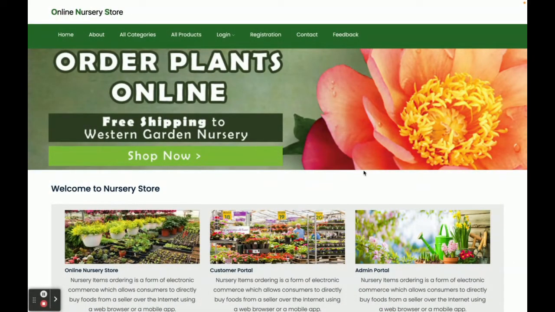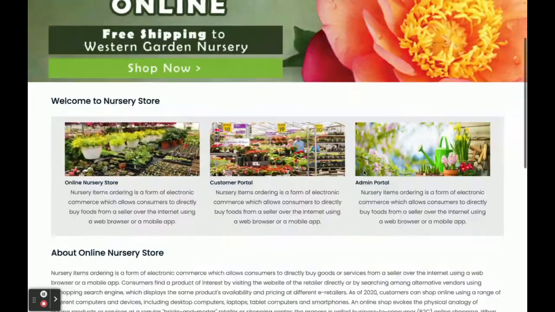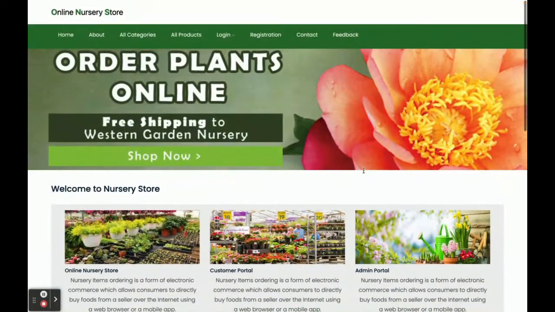So let's start with the functionality walkthrough. We have developed this project for selling nursery plants online, right? There are two types of users here. The first one is a customer, and the second one is an admin, right? The customer can explore the website and see all of the product details which are available, and the admin can see all of the order details and so on. The admin can also manage the products, meaning the plants, right?